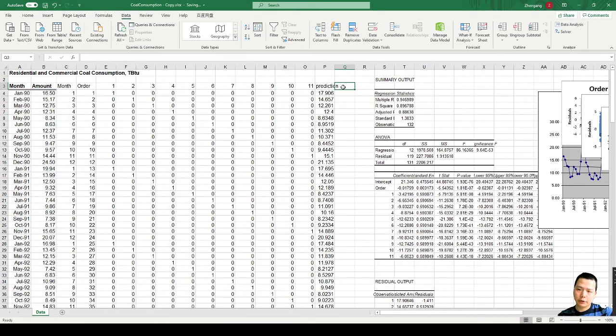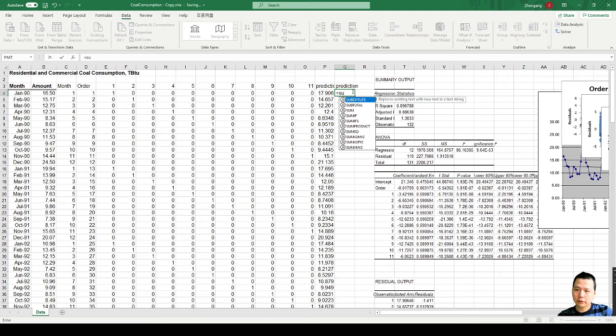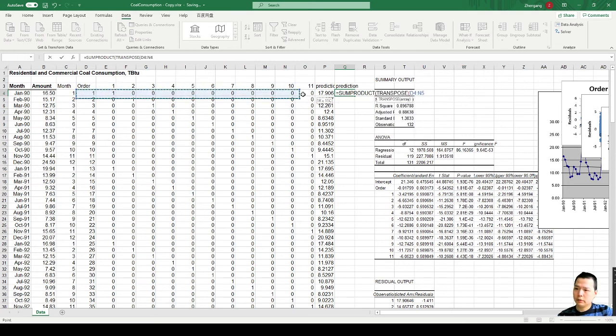If you want to calculate the prediction, you can say prediction here equal to SUMPRODUCT. Right, we want the list transposed to the same order like this. Same order like this. So we say TRANSPOSE those, and here.